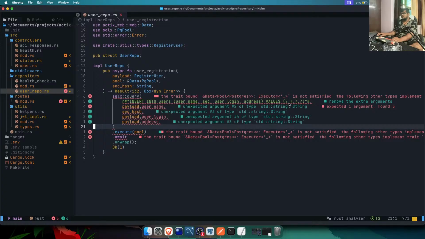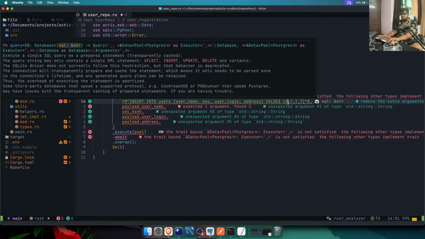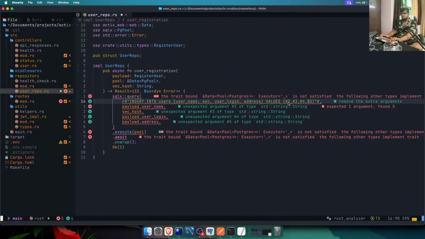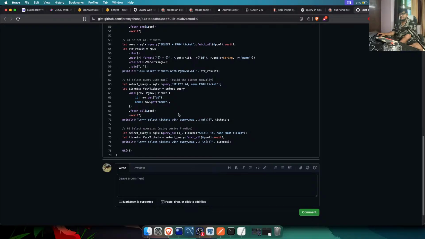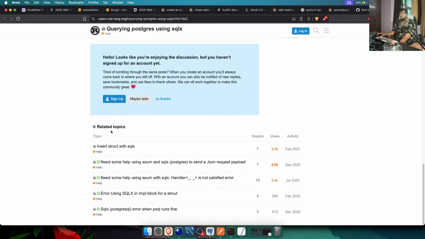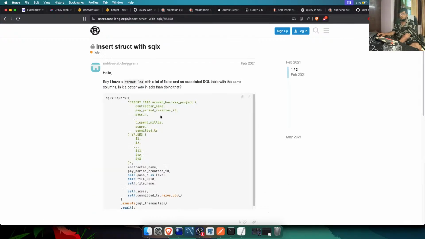2 3 4 5. I'm using this thing, values $1, $2.